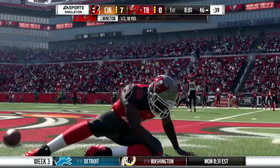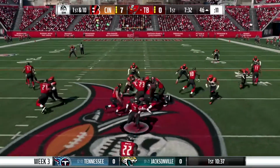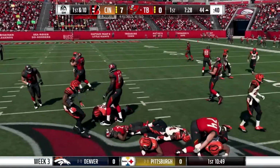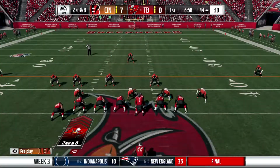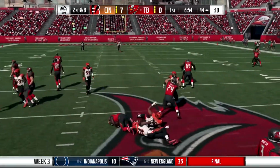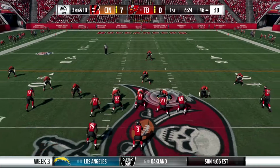And so let's throw on the outside, and Jameis Winston's got his first completion. This one's for a 1st down. A misdirection of Martin, making a move and getting a couple extra yards to the 44. And here's another handoff, but Martin's going nowhere, as that's Dixon in the backfield for a big stop.